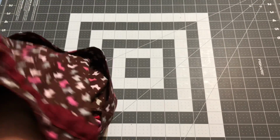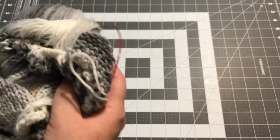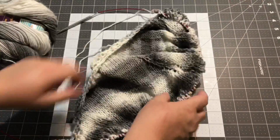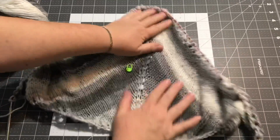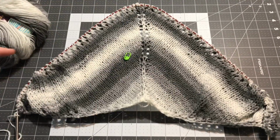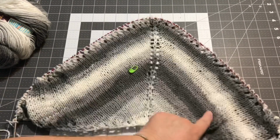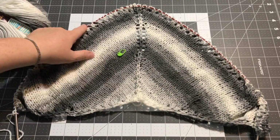I did get a little bit more work. Well, it's going to look like a lot to you guys. And it is. It's a decent amount of work on my shawl. This is the Super Eyelet Shawl by the Woolly Brew. The last time you guys saw it was at this little stitch marker. So this is where I started. And then you're working in this little bit of a V triangle situation here. So I've knit from here to here.